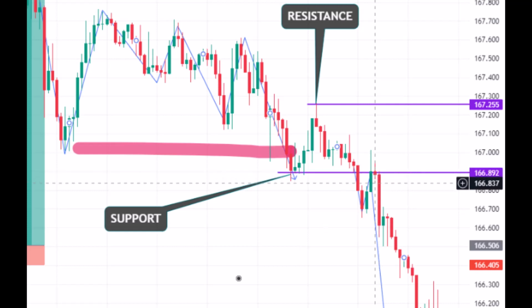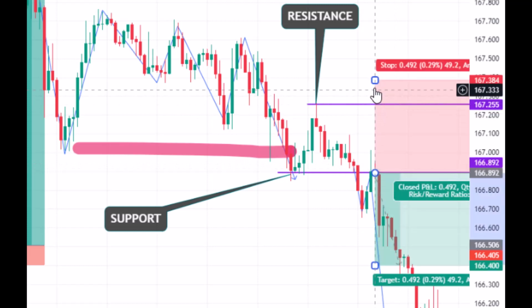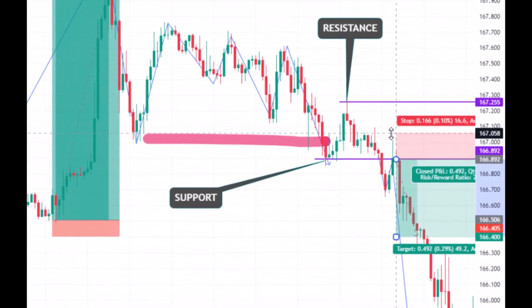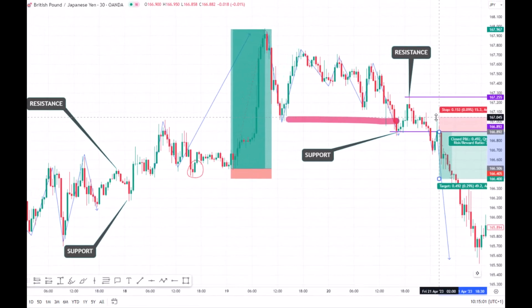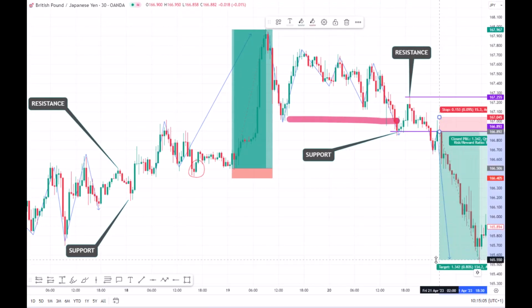Immediately that one closes, with no hesitation, don't be afraid to shoot the market with your orders, and your stop loss slightly above the wick. And see how the market displays all the way to the downside, giving 134 pips to the downside.